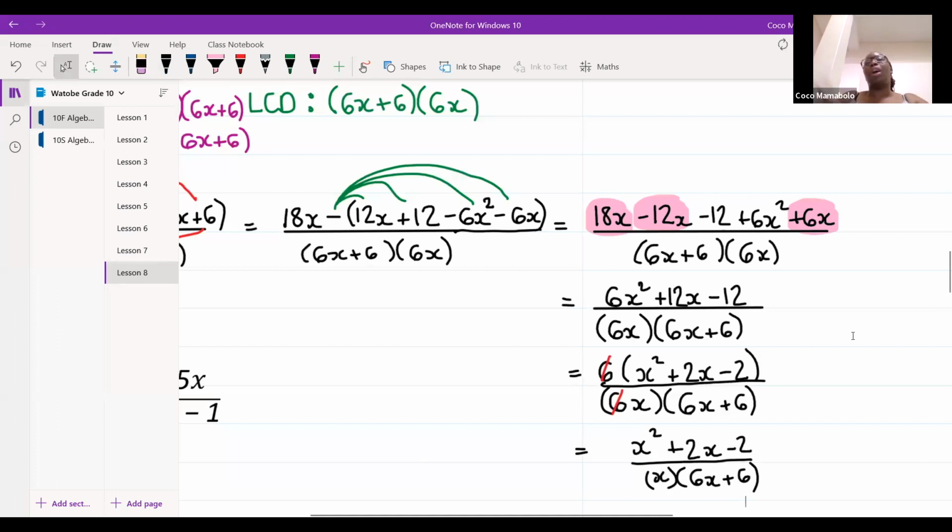Give yourself a mark out of. He's like, I made a mistake, I see it now. All right, I want you guys to give yourself a mark out of 4: if you got the denominator right, if you got the distribution right, if you got this part right, and if you got that part right. Tell me how you did. Did you at least get the denominator right?